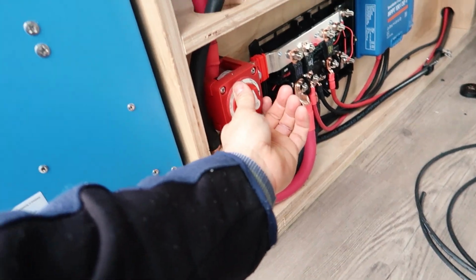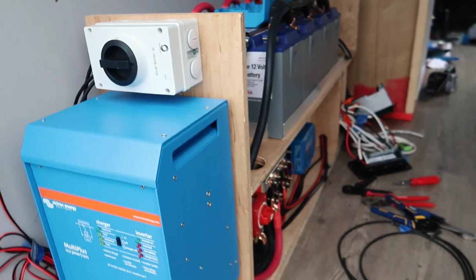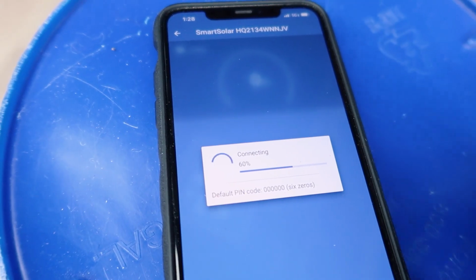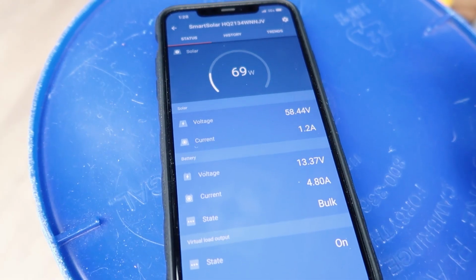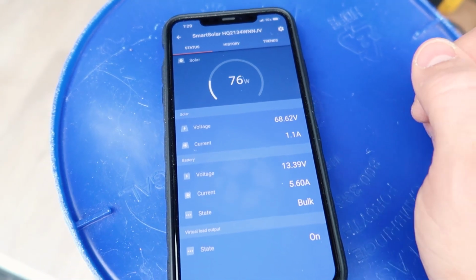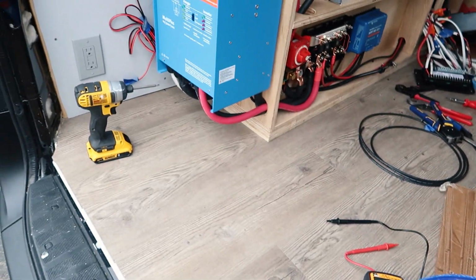All right, our app is up and ready. Turn our disconnect on. Switch our isolator to on. And then if I click our app, we should be pulling, hey, look at that, 63 watts coming in. Let's go. That's awesome. So it's charging the battery bank now. Really cool. So 76 watts coming in on a cloudy day, so we're barely charging the battery bank, but that's pretty neat. We know it works.